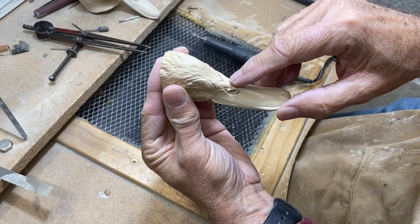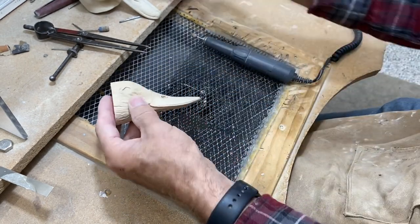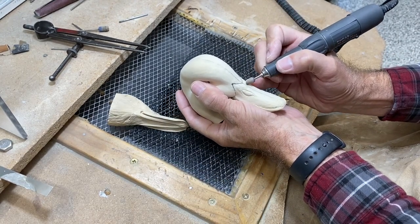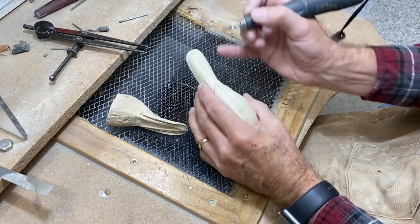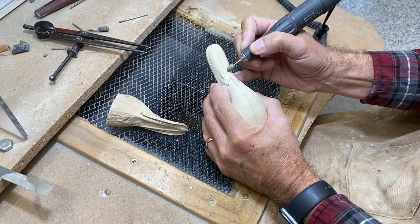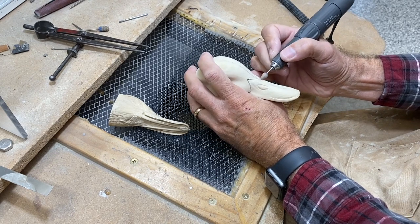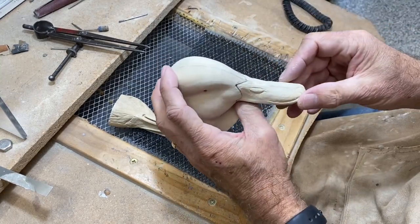Now I want to work on this area just in front of the notch. There's a little indentation there. It's subtle, but it's there. And we want to duplicate that in the carving. So I'm going to use this shape on a little ruby grinder and carefully work that concaved area in just in front of the notch. It's not very deep on a mallard, so you don't want to go overboard there, but it's definitely there in the study bill that I have. Just working to blend that into the surrounding areas of the bill so there are no hard lines there.